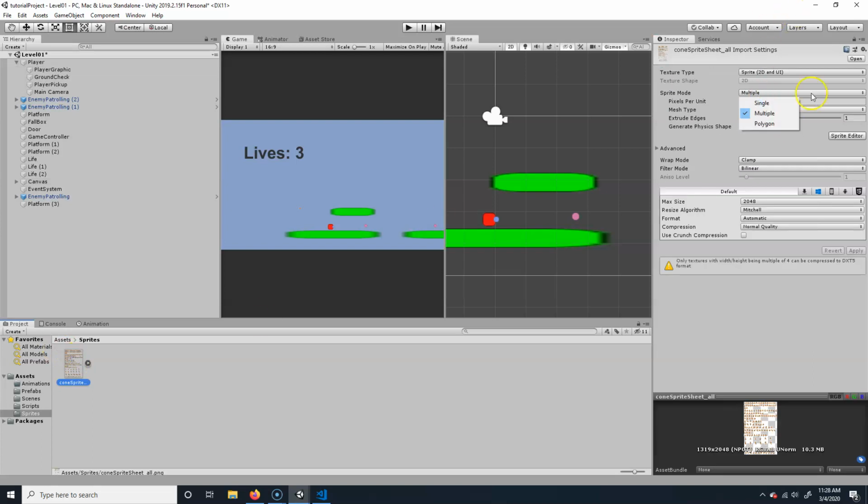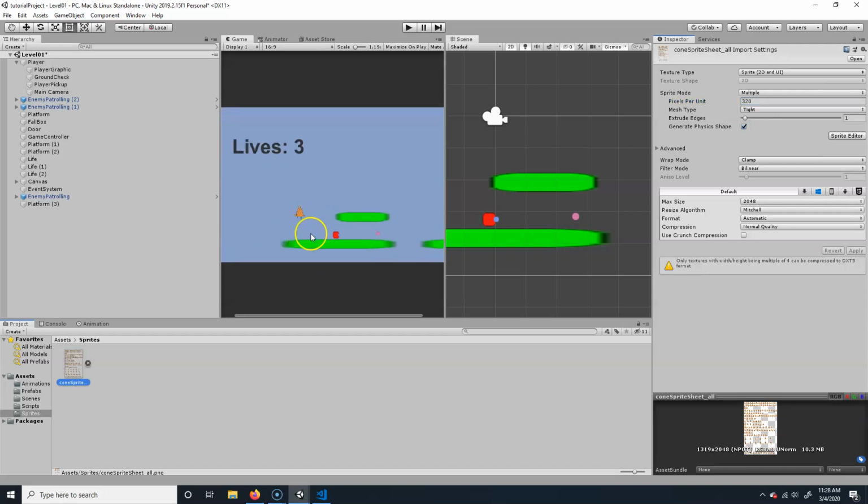Let's go back here and, oops, let's try 512 and apply. And that should make him bigger. And that's still, let's try, I think 256 is going to be too big, but we'll see what that does, because obviously we double the size. Let's see what that does. Let's do 320, and we'll call that good. Whatever it is, that's what it is. Okay. All right, so we're going to call that the size of my player.